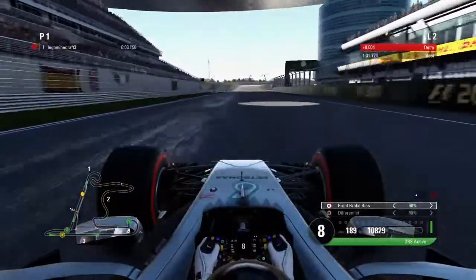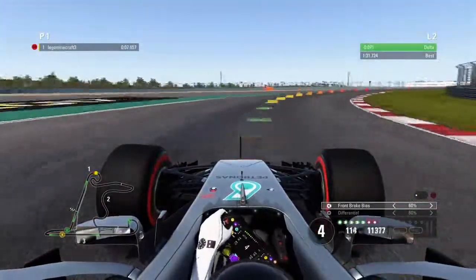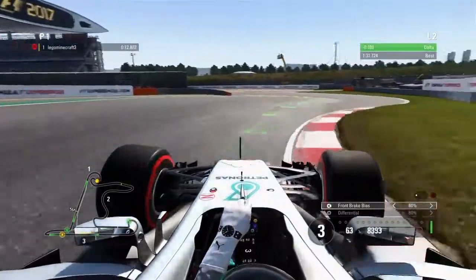And into turbo, it's a tricky one here, approaching 200 miles an hour. You want to turn in as late as you can while still making that first apex. And it's all about just finding where you need to shift down and brake. Really hug the inside curb here.